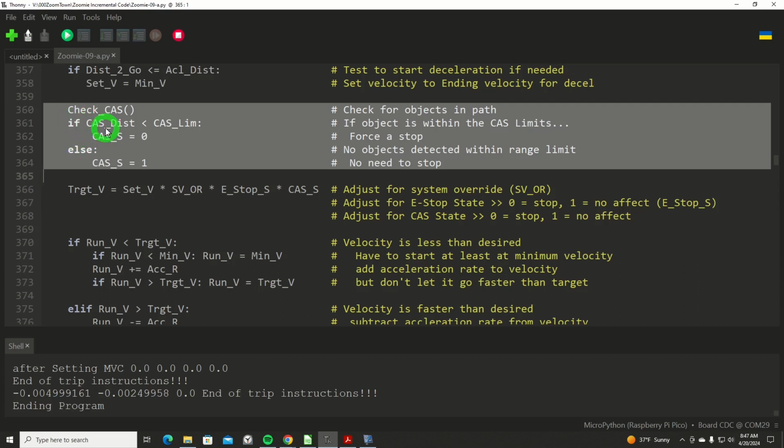And if the CAS distance, the measurement, is less than the CAS limit, CAS will equal 0. We're going to force a stop. Otherwise, CAS will not be triggered, so it'll stay high. Kind of inverse logic for what we're doing, but it does kind of make sense for an easy translation from the data that we're being fed.